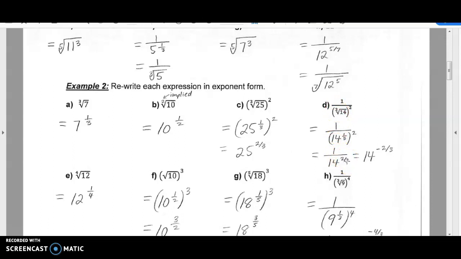If you were asked to express it with the base not being a fraction, like let's say the question said you can only express it as an integer or a whole number or something like that, so we don't want 1 over 14, we don't want a fraction, we can change this into a non-fraction by saying 14 to the power of negative 2 over 3. So it works the same way. If you have a positive exponent in the denominator and you want to get rid of that denominator, you do the same thing. You flip the base and change the sign on the exponent. So we flip 1 over 14 into 14, and then the sign on the exponent, instead of being positive here, becomes negative.